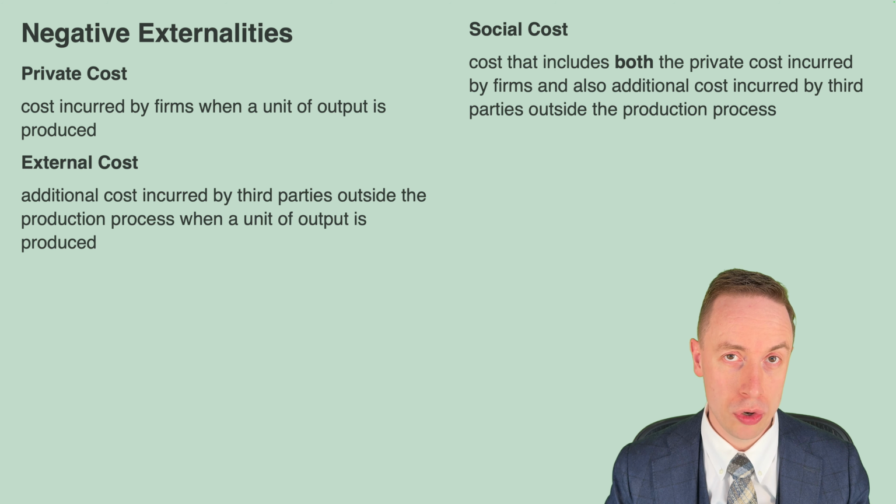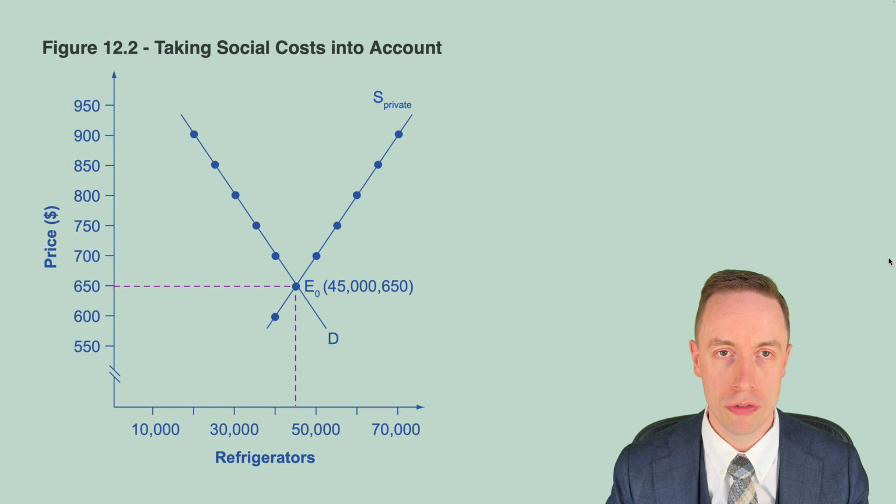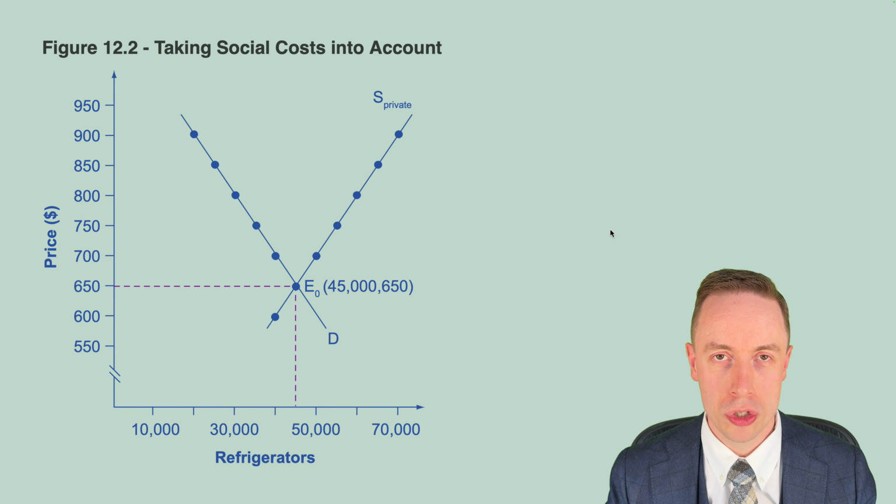So a classic example here, of course, is pollution if firms don't have to pay for it. So as a simple graphical example, let's start out with a market for refrigerators. Until now, we've discussed this in terms of a demand curve, which represents for all the refrigerators that could be bought here, how much each buyer is willing to pay for it. And then a supply curve representing the cost of production to the firm, which again, we're going to highlight here as a private cost.